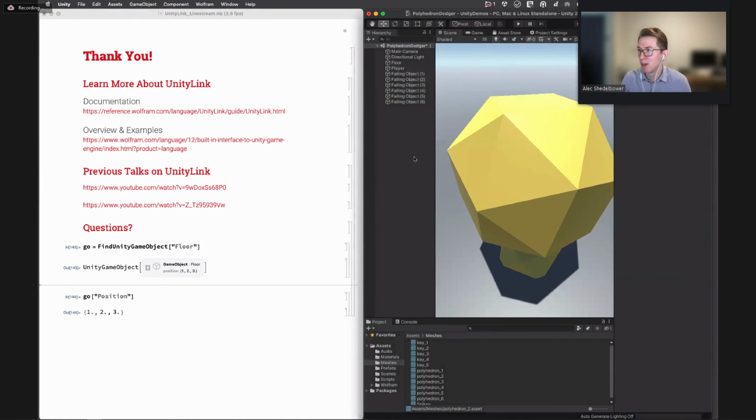One caveat is that when you switch between modes, because of the way Unity works, we actually lose the reference to objects. So for example, if you made this game object and found a reference to it in the scene during edit mode, and then switch to play mode, that reference no longer exists. So you have to re-find it. It's a side effect of how Unity rebuilds itself when you switch to play mode.